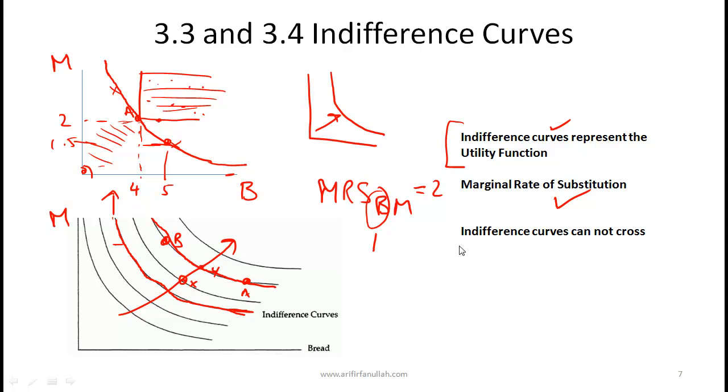Next, indifference curves cannot cross. Hopefully that's obvious, because that would violate some of our earlier assumptions. On a given indifference curve, you are equally happy. You are indifferent between any bundle along an indifference curve, and as we move right, we are happier. So just to make it explicit, this way we are happier, and as we move this way, we are sad. That should be obvious.